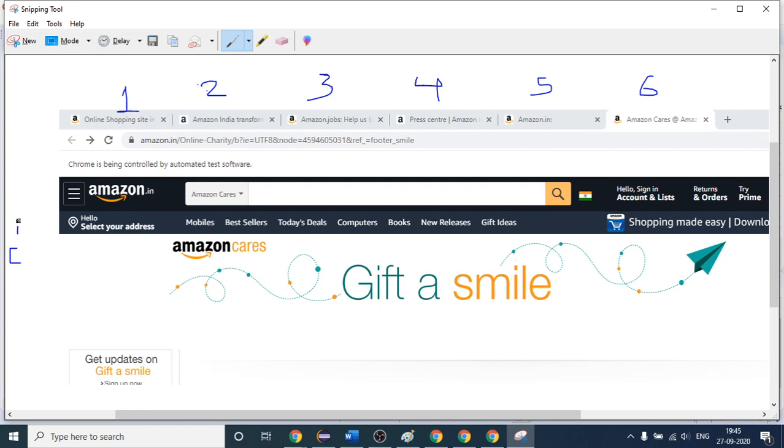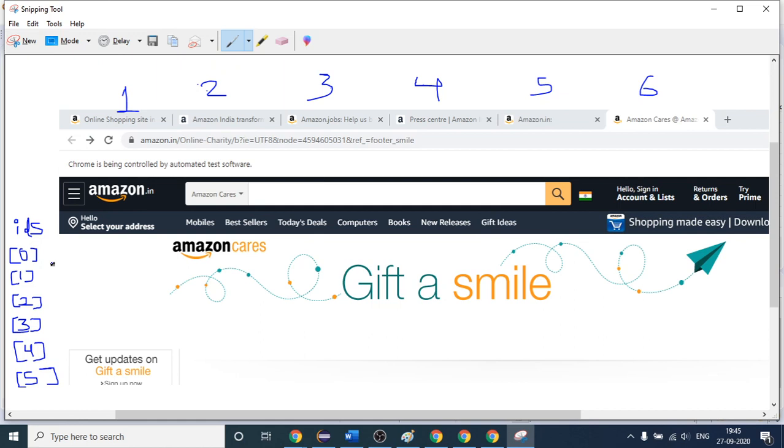Suppose this is our ids variable, with index 0, then 1, 2, then 3, and then 4. Just like you have seen in Eclipse, I am just writing the indexes. So how is it going to store the IDs once you call driver.getWindowHandles?